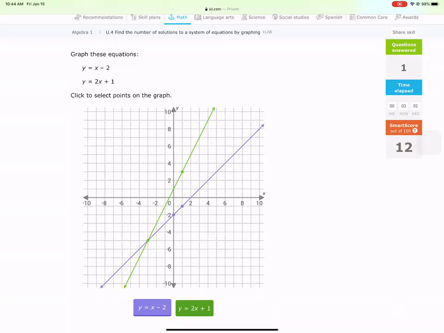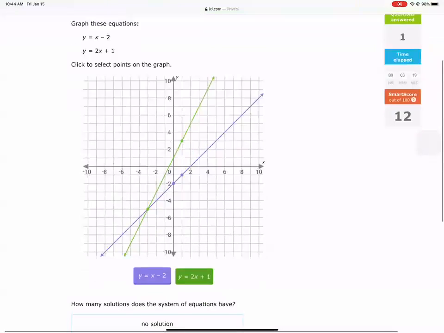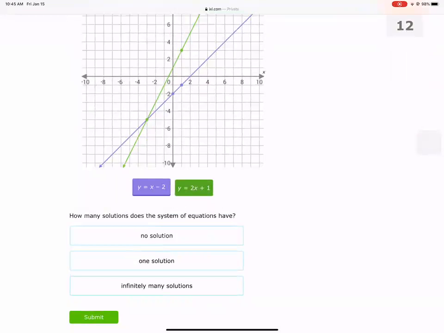Now, as a reminder, you can probably tell this automatically by looking at the equations. First, are the equations parallel? No. So for sure we have a solution. How many solutions? Well, the equations are not the same, so it's not going to be infinitely many solutions. It's only going to be one solution, as we can see in the picture. The SAT sometimes plays with this, asking by looking at the equations themselves, how many solutions are there?